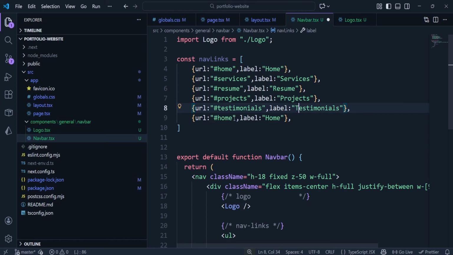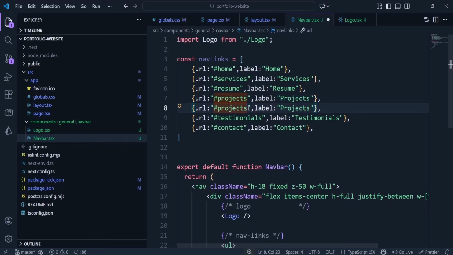And then finally, we're going to have contacts. Actually, I'm missing one link. I think that's going to be skills. Okay. So now all we have to do is actually map through this array and output it.